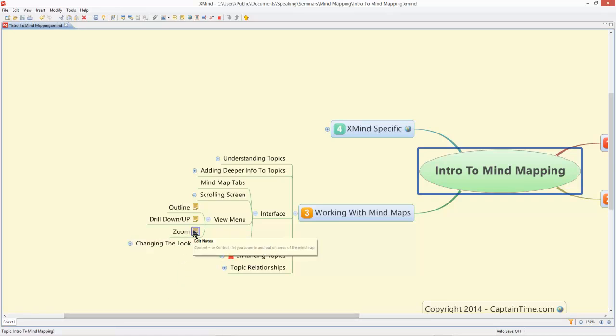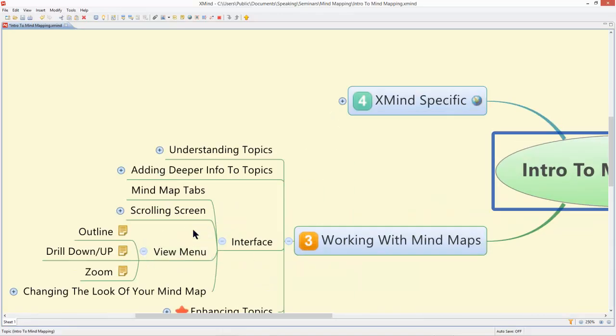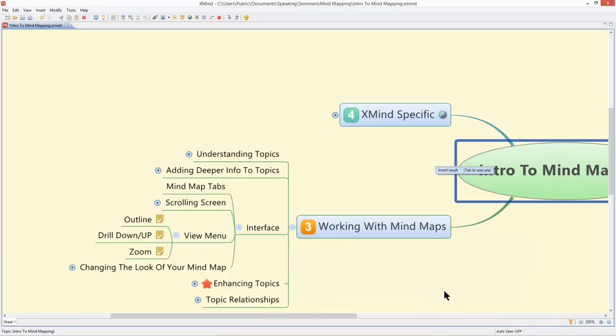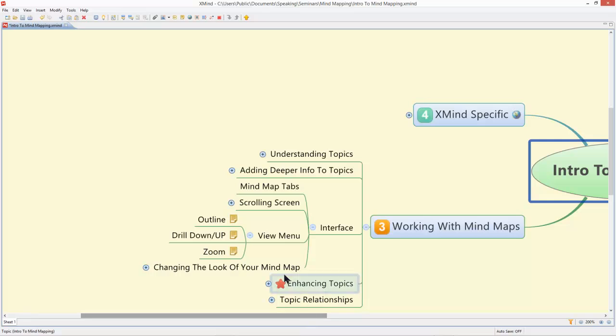And there's also zoom. Control plus or control minus lets you zoom in or out. I'm already zoomed in a bit, but let's show you how you can zoom in and out. And that works great if you're going to be presenting to a group, that you can make it larger, you can make it more visible for them.